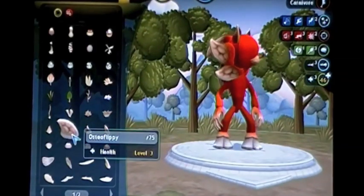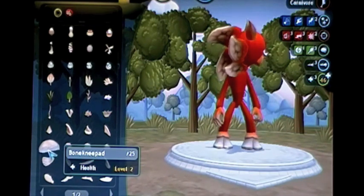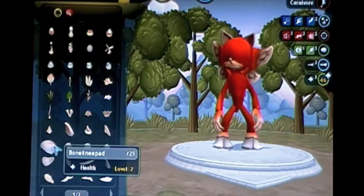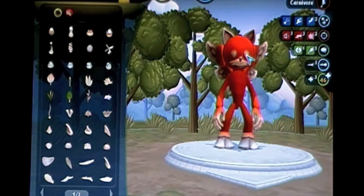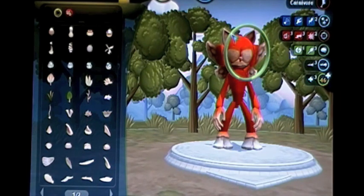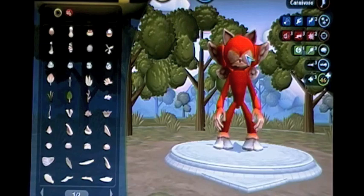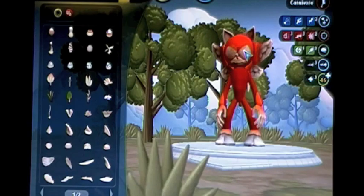Now let's go for his eyes. The eyes can be really tricky, especially his weird eyebrow things. I'll show you how I do it. First, take a bone knee pad and put them right where his eyes should be. Make them a bit bigger. And rotate them so they kind of take the shape of Shadow's angry eyes, like there, and just squish them together like that. Make sure they're not going over his mouth too much.